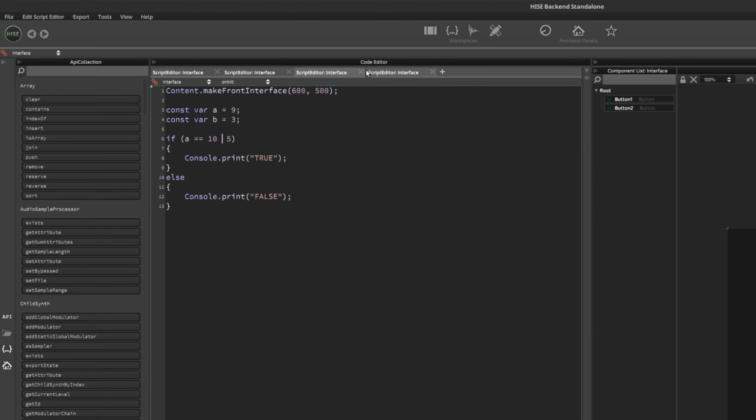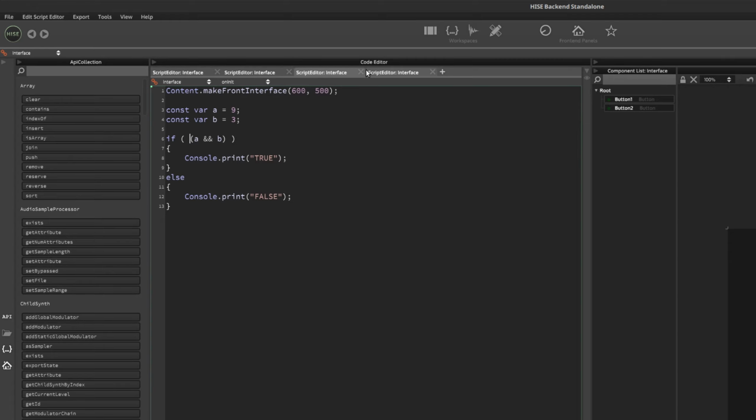Okay, let's just simplify this again. Let's go back to our sort of default. So this currently checks if A and B are greater than 0, essentially. But let's say we didn't want that. Let's say we wanted to check if A and B were 0. So we could write it like this. But that's quite a bit of extra code, right? So we can do this in a simpler way. We can put this inside another set of parentheses.